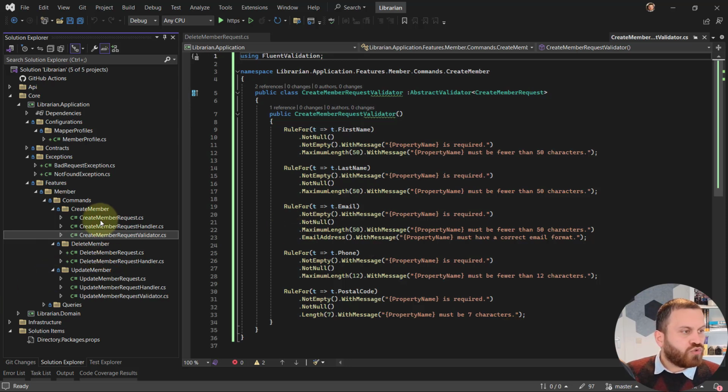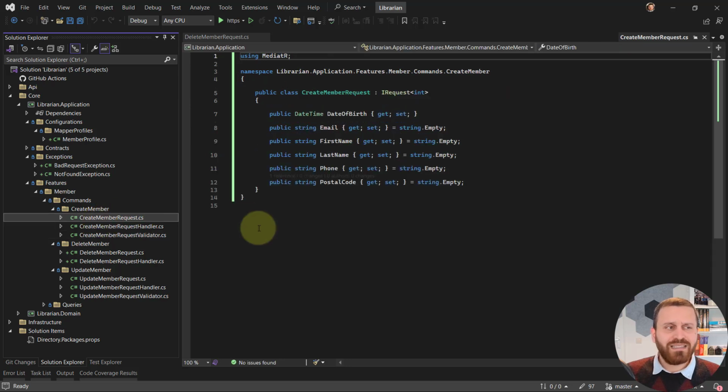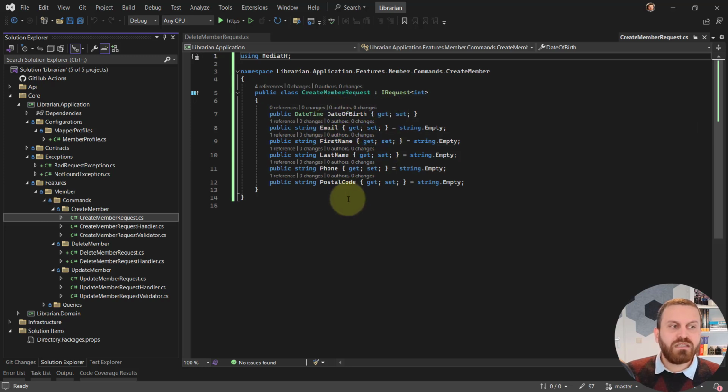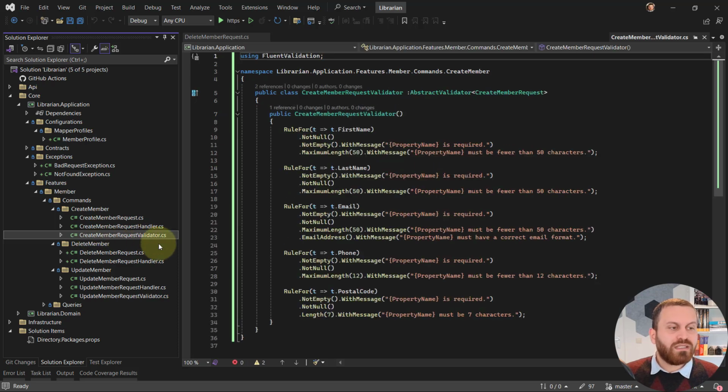Let me go to the create member request as an example here. In the create member request, I have date of birth, email address, first name, and last name. I guess if we want to check whether the user exists or not, just by first name, last name, date of birth, and email, we can realize if it is the same user or not. Or maybe we can just check the email address and date of birth. It is up to you, but I'm going to implement it for you, and then you can decide how to use it. Let's start with the create member request validator.